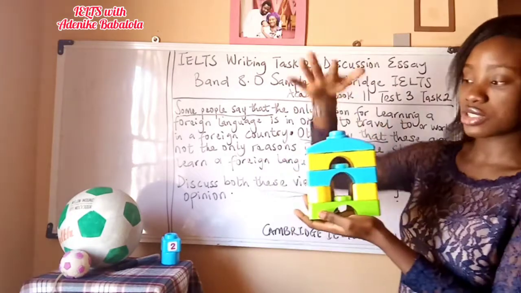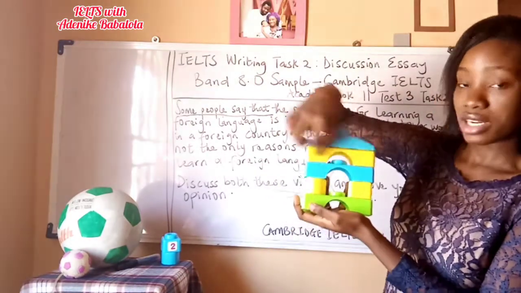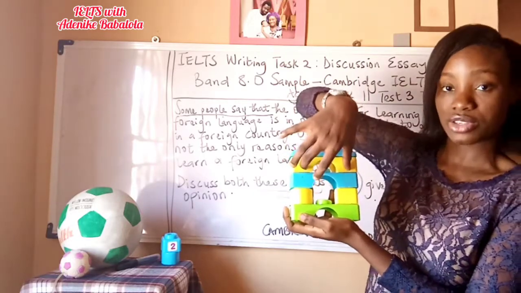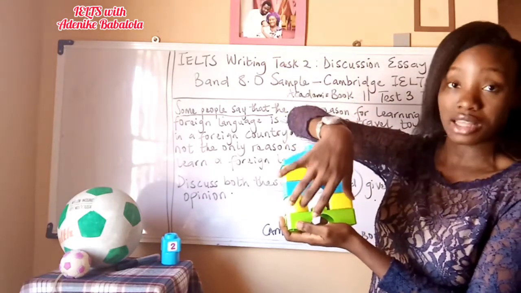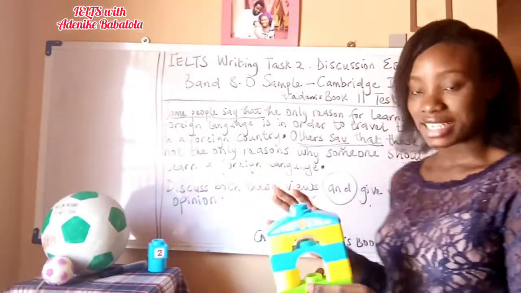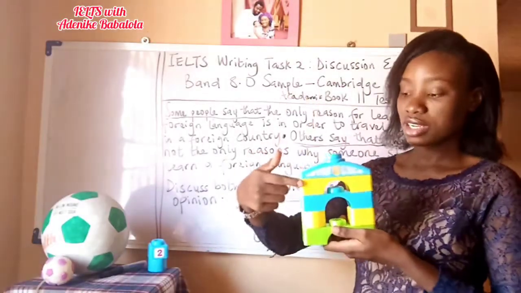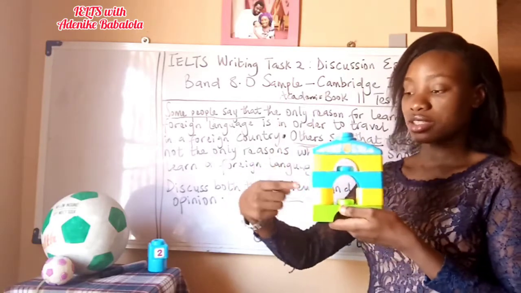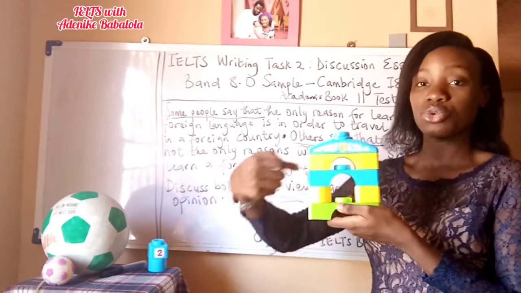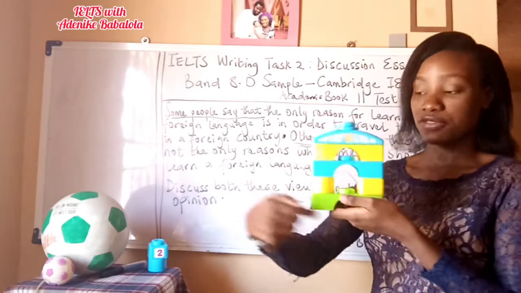Okay, so this is introduction, view 1, view 2, your view, and your view matches view 1. It just happens that you're giving another point to support this view, and then you have your conclusion. Okay, so to take that again, this is your introduction, this is view 1, this is view 2, this is your view, okay? And that's because your view matches view 1, and then you have your conclusion.